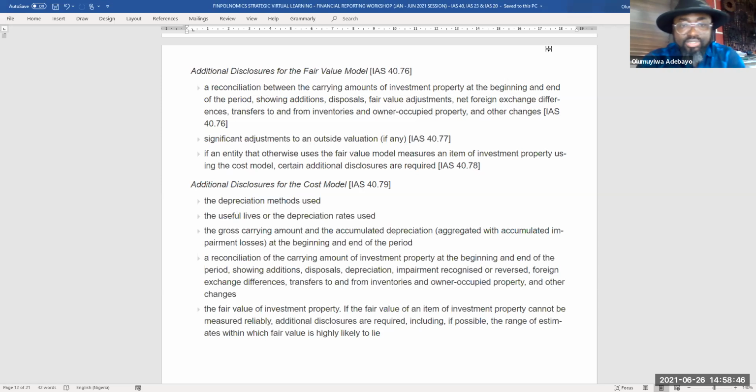Thank you very much. Okay, that brings us to a conclusion on this lengthy discussion with respect to investment property. Now, if there are any concluding questions, concerns, or observations, let us discuss them as we wrap up this particular session on investment properties. Any further question, observation, contribution, or otherwise?